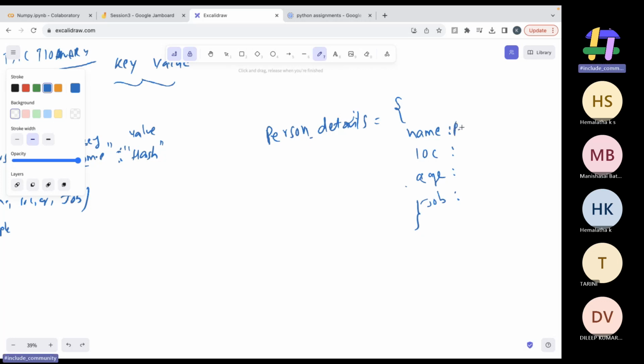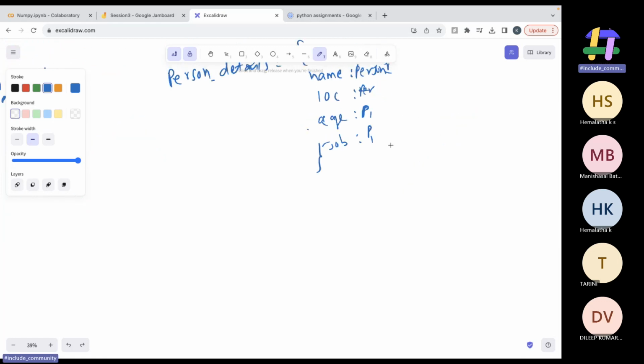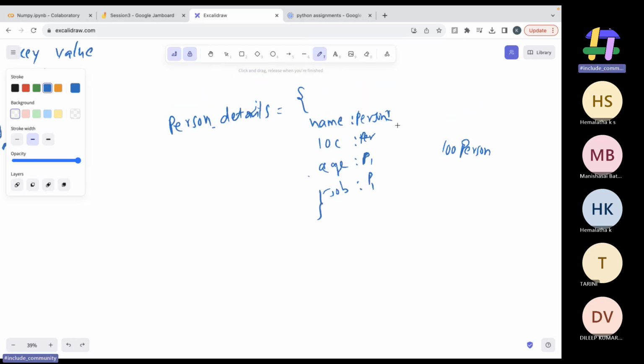So this will be the name of person one, person two, location for person one, age of P1, job of P1. In the same way, if you want to store details of 100 people, how can we store them? I will discuss this in a few minutes.